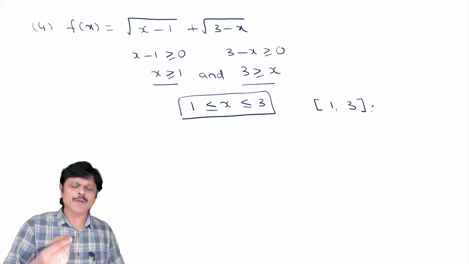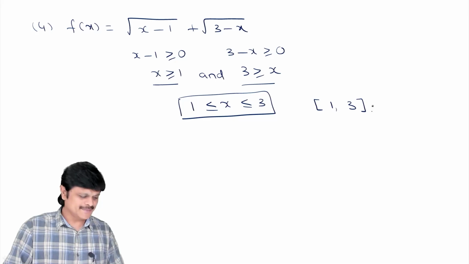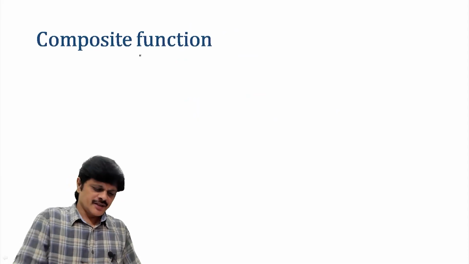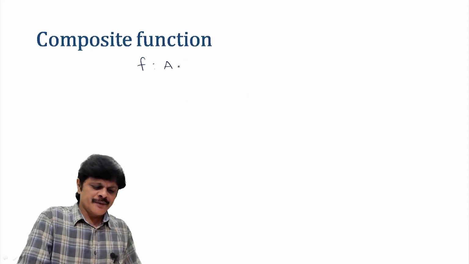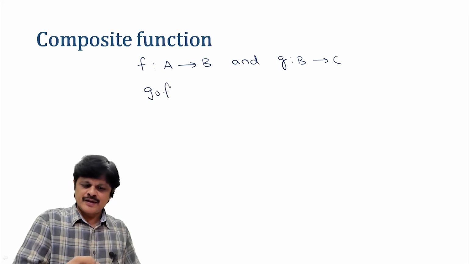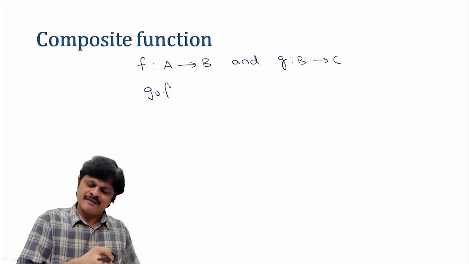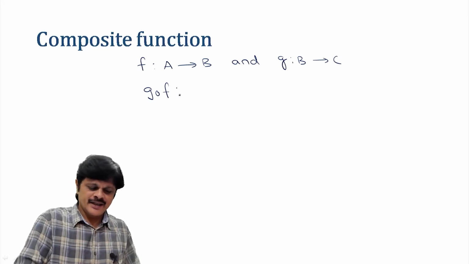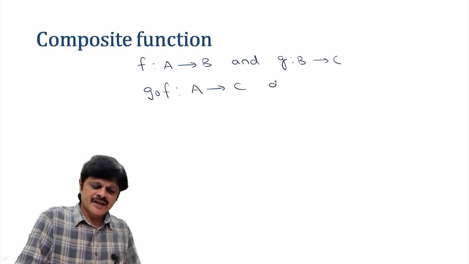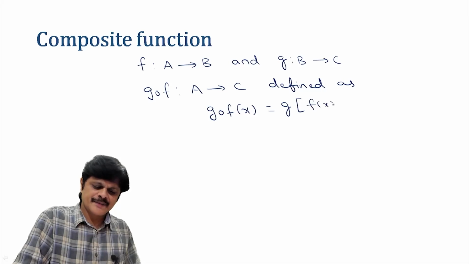Okay, so it would be one more very interesting idea. Now let us define the composite function. Suppose f is a mapping from A to B and g is a mapping from B to C. Then the composite function g circle f, first we write second function g, then we write first function. That is g circle f we write. Is a mapping from A to C defined as, we write g circle f of x is equal to g of f(x).